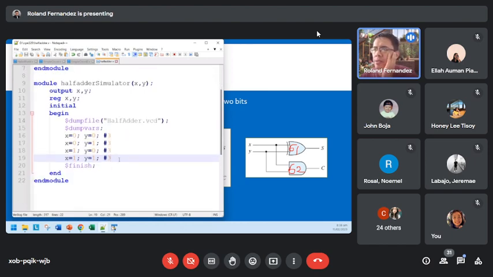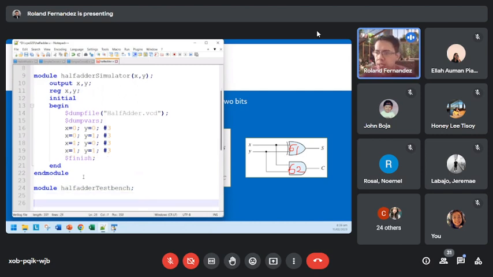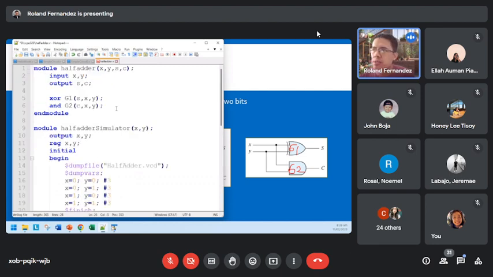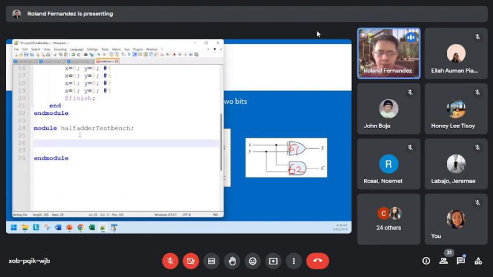So we will now go into, after the simulator, we now go into the test bench. So we say module half-adder test bench. Okay, so for the test bench, wala ra siya ports. Kaya nga naman, naa siya sa sulod ang katong mga module na ito gibutang. And module. So we will try to instantiate the two modules, namely the half-adder and the half-adder simulator.